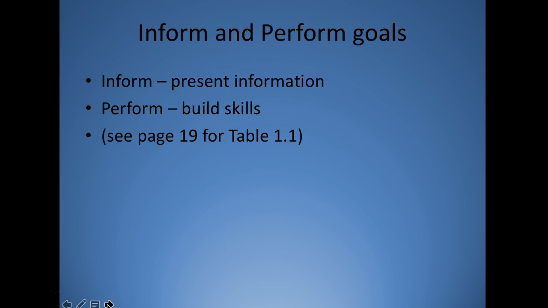So we have two major guidelines that apply to e-learning, and we have to decide what type of e-learning we are seeking to provide our learners. One is to inform. We're just presenting information, something about the history, a historical thing, a new product, features of a new product. Or is this something that's going to have performed, something that they need to have procedural skills to understand? If you look on page 19, you'll see table 1.1 gives you a nice little chart of this.